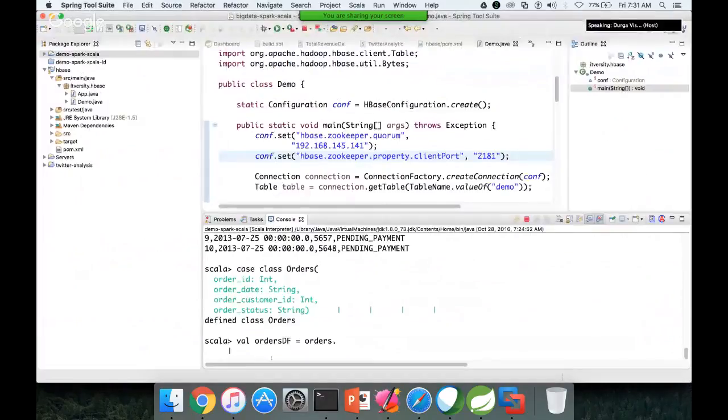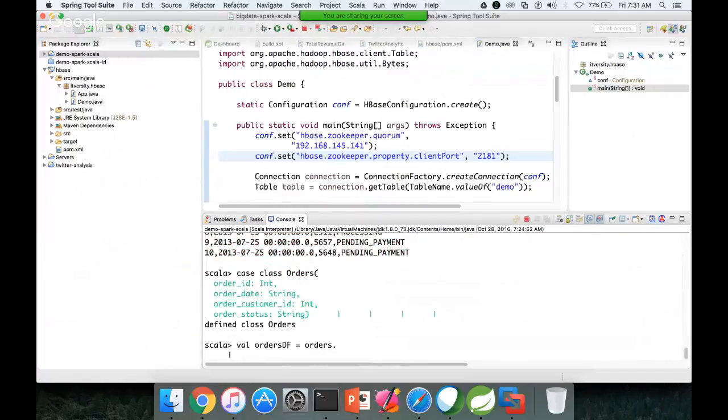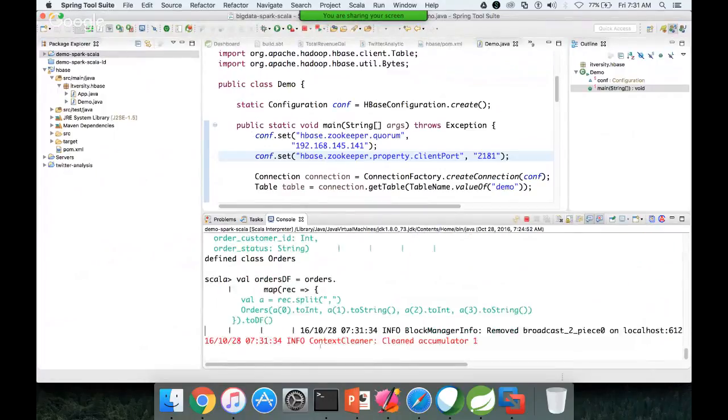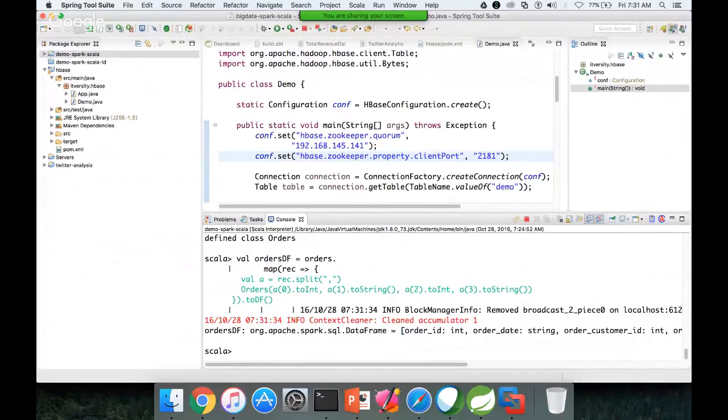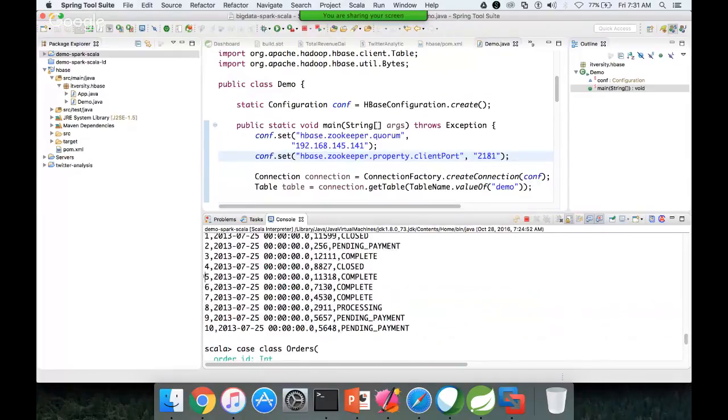Orders is our RDD name, which we created earlier, and we have also previewed the data. On that orders, we are applying this additional logic. In the map, we are writing multi-line code.